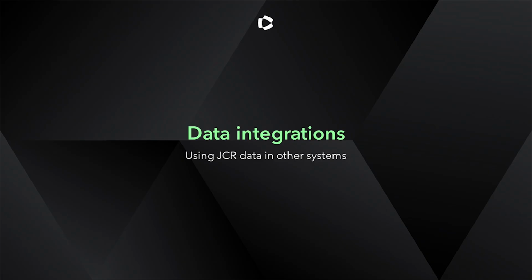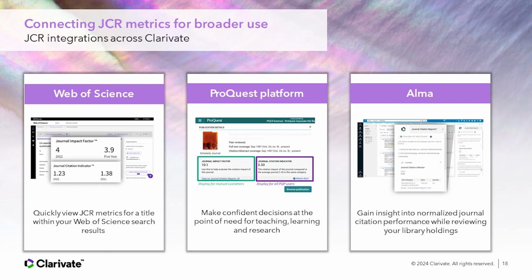In terms of data integration, you find Journal Citation Reports data in many other tools, like the Web of Science. When you look at one article published in an indexed journal in the Web of Science Core Collection, you can quickly view high-level JCR metrics, like the impact factor, the 5-year impact factor, and the journal citation indicator. That opens as an overlay, like a pop-up, where you can see the impact and influence in the field. In ProQuest, you also get something similar.